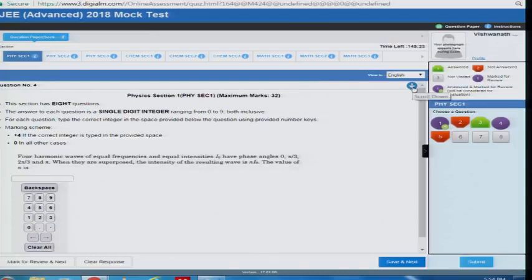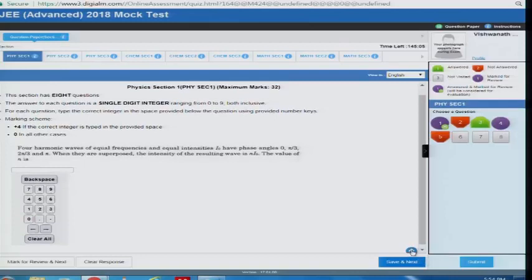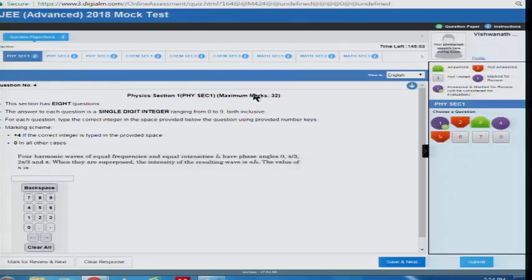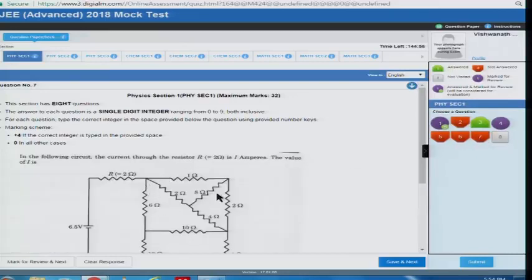Now, there are two more functionalities that I would like you to note. You see that there is one down arrow button in here. If you click on that, you just scroll down to the bottom of the question paper panel. If you click on this up arrow, you will move up to the top of the question paper here. This would be more meaningful for questions which are lengthy in the stem of the statement, like for this one. It is a question on circuits, it is in physics section 1.